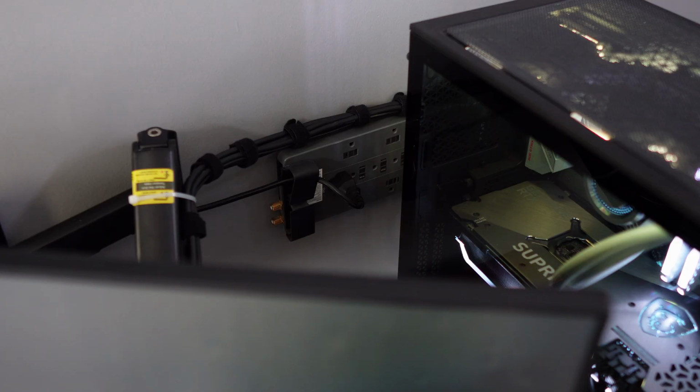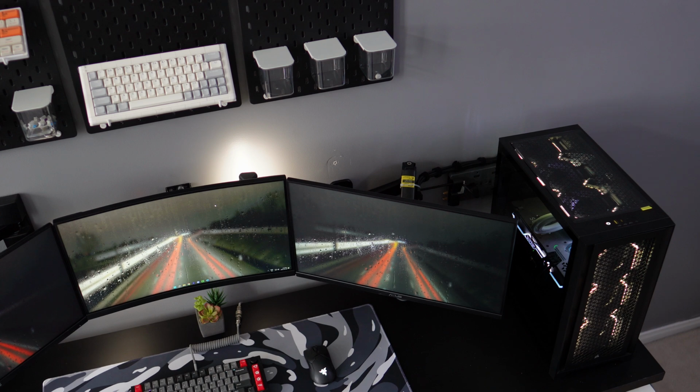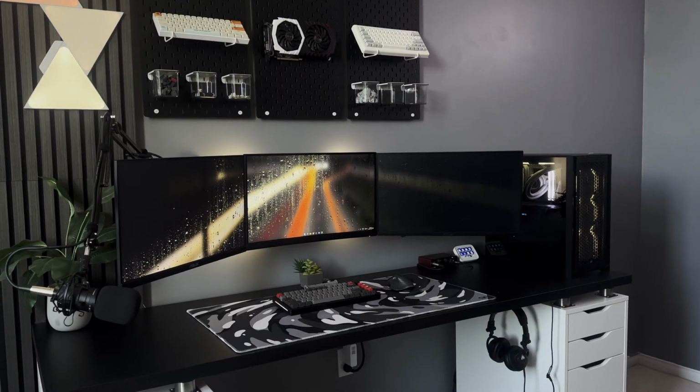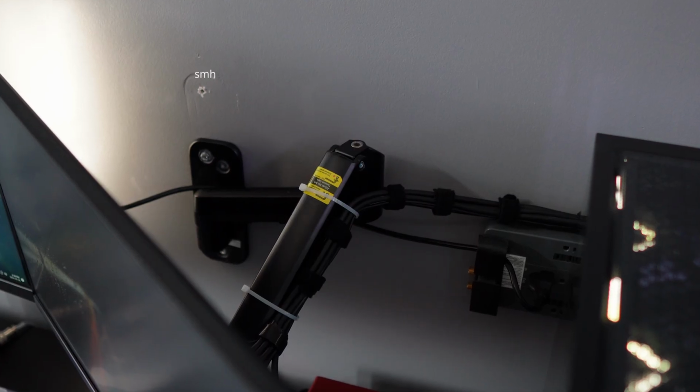And now for some tips and tricks. Basically when you're building your setup and you're doing your cable management, you want to take as much time as you can. If you need longer cables, get longer cables, or use a lot of Velcro straps. For example, above my power supply, this is a spot where the cables are pretty visible from different angles. I neatly bunched them up and used a lot of Velcro straps to make it look clean. Also, 100% try to mount your monitors to the wall. And if you do, make sure you measure it correctly. As you can see, I kind of messed up and now I have to patch and paint those holes again.